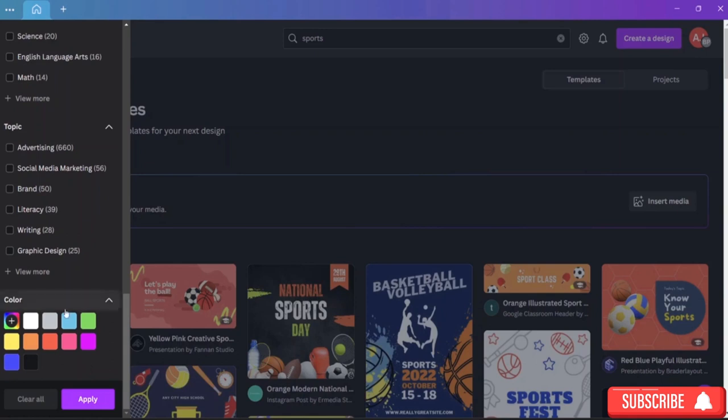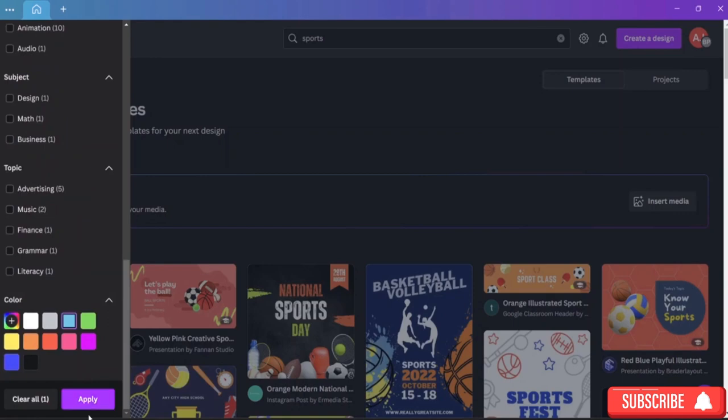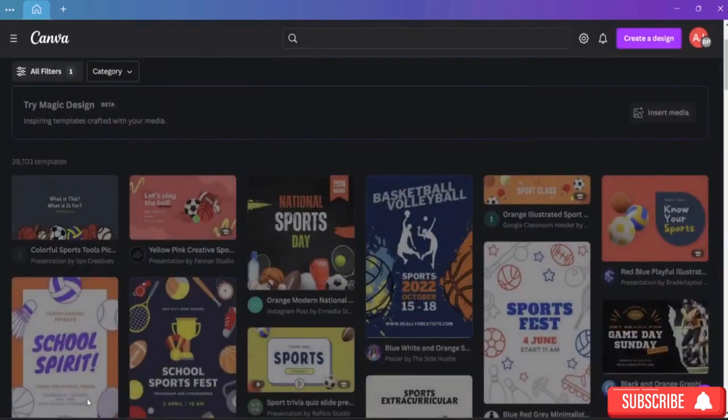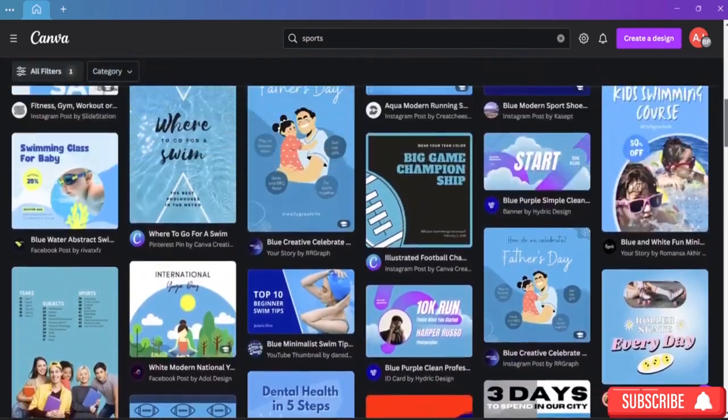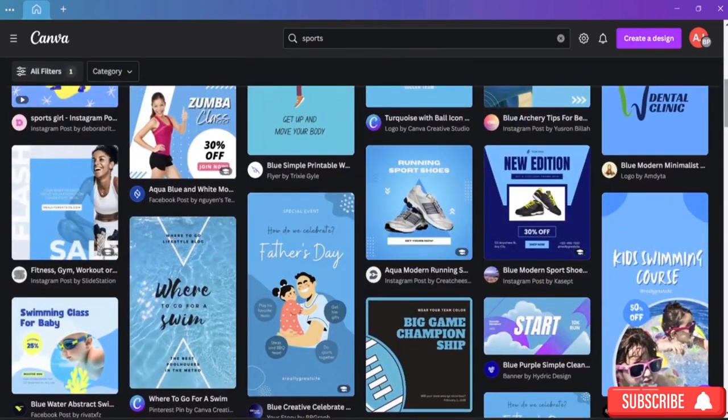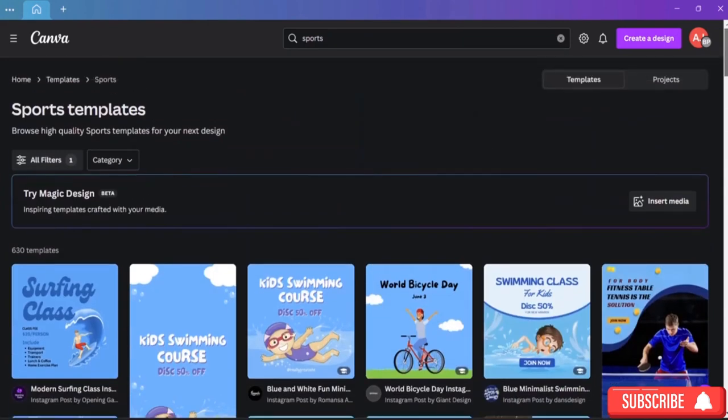In that case, you can click on this and apply it here. And now you'll have all these templates basically in this color. So you will get only these color templates or designs, and you can work on all of those later. Here you can see different types of templates or designs.